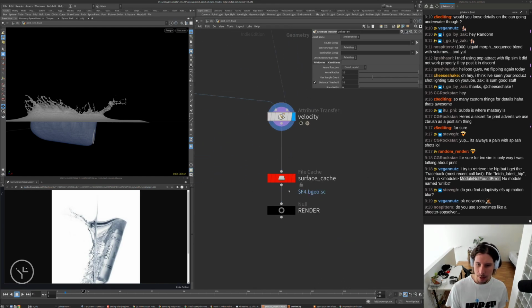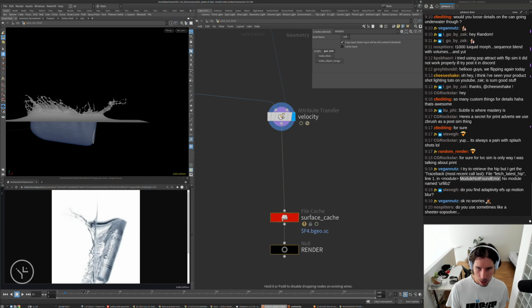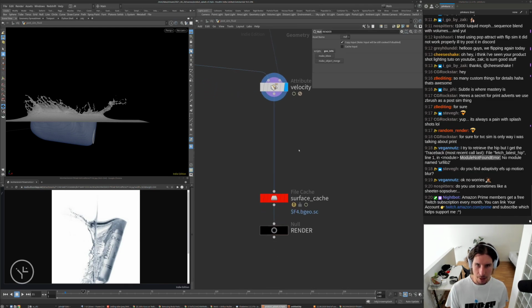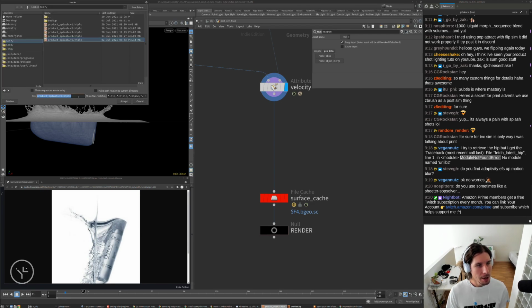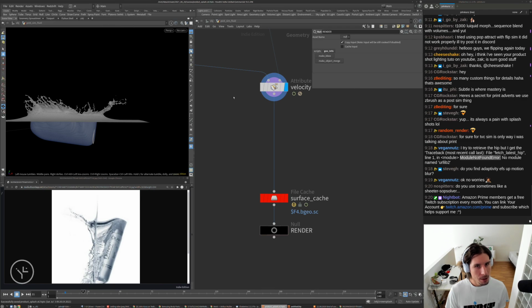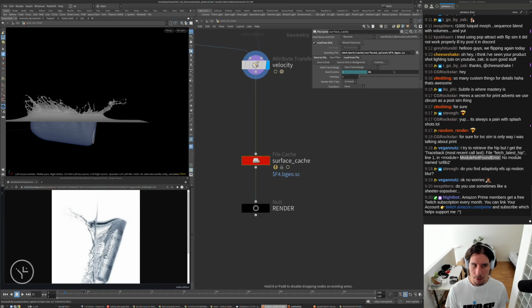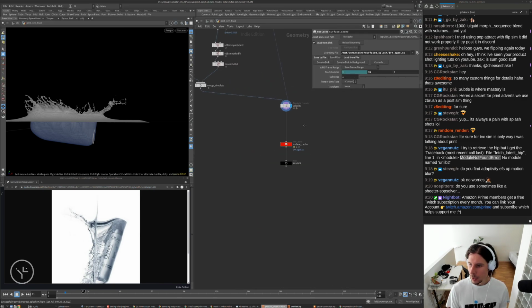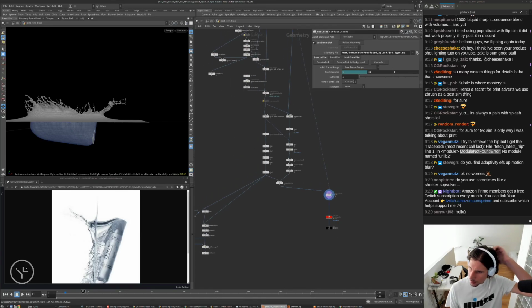And then you can cache it out at this point. I haven't done this yet, but I guess we could go ahead and do it now. Just get it going so we have our frames available to render if we want. You sometimes use a shader SOP solver.